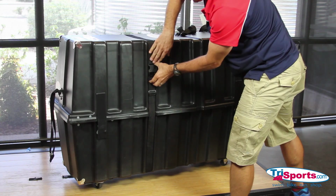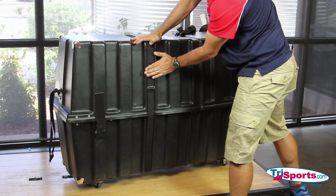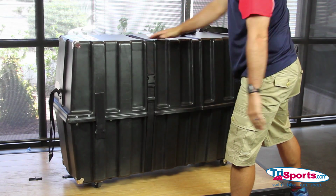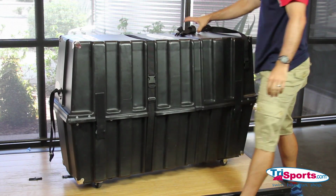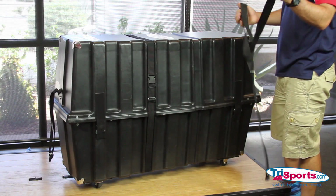I typically like the buckle in one of these channels so it doesn't get bashed too bad. Because a lot of the baggage guys, they hold these straps to pick it up and throw it around in the back of the airport when you're not looking.